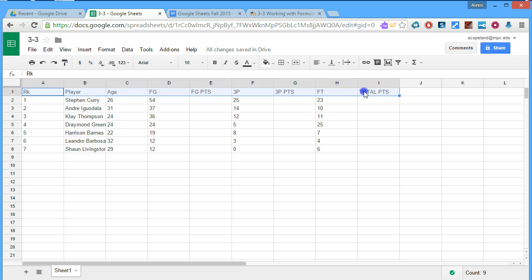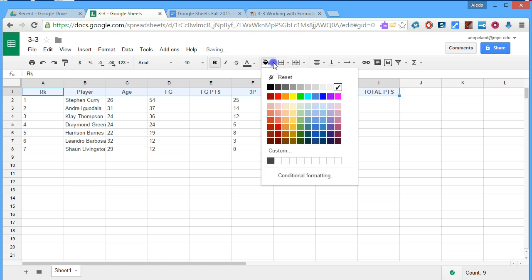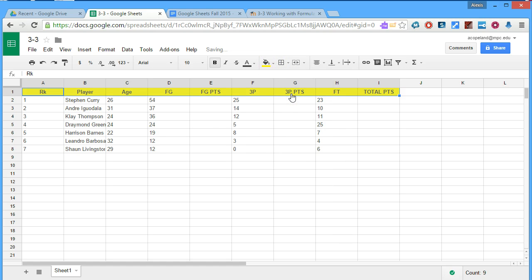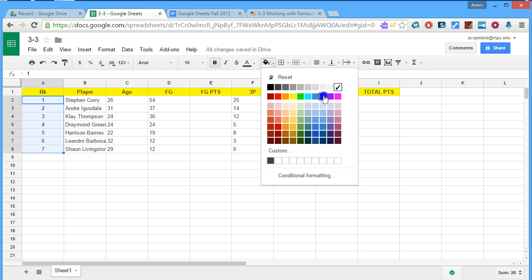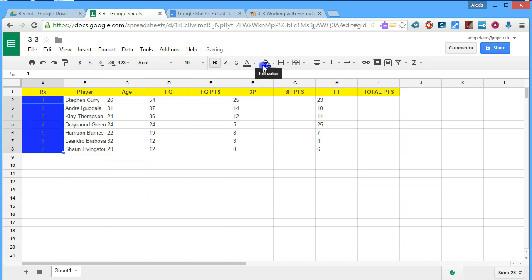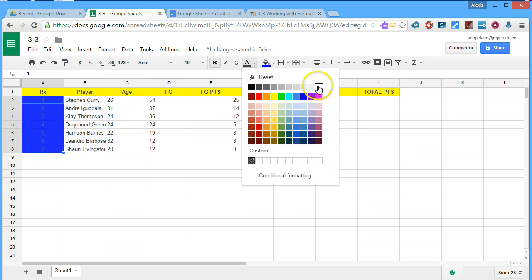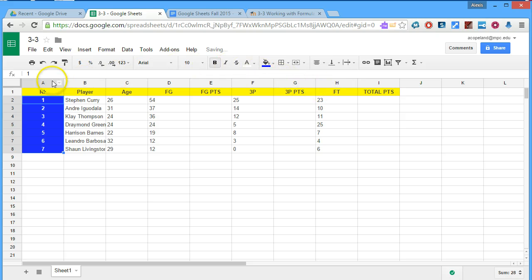Okay, so we're going to start off, and we've done this before. We're going to bold and center, just getting this down to science. Bold, center, dump some yellow in. I'm going to bold and center the left column, the text in there, and then I'm going to dump some blue in there, and change the text color to white so we can read it. Let's adjust some of these.